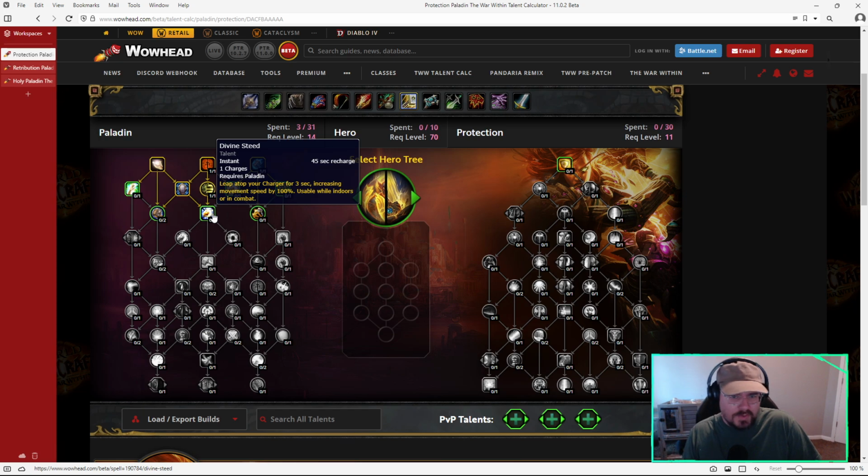Next, we have Divine Steed. This is a mandatory pickup on every single specialization. This is pretty much your only halfway decent movement ability here. It's a 45-second recharge ability that puts you on your horse or whatever animal you have as a charger for 3 seconds, and it increases your movement speed by 100%. Okay, you can use this indoors and you can use it in combat.